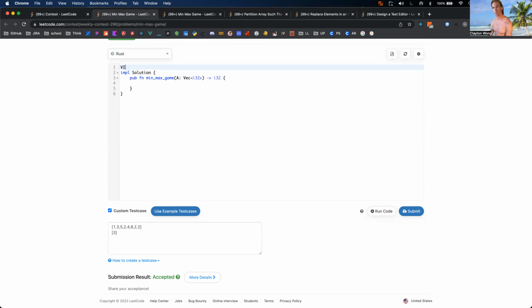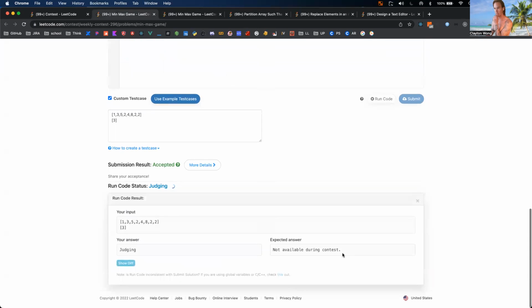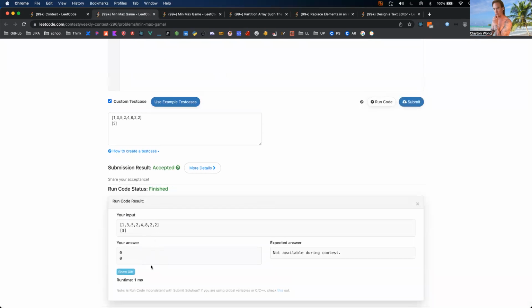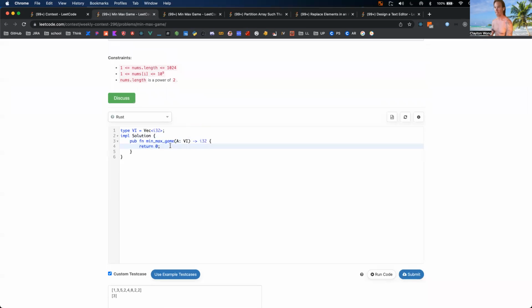Is it use or type? Does that work? I forget. Yeah, let's just return 0. Does it compile? I think it's fine, right? It's a type. Yeah, okay, cool. All right.